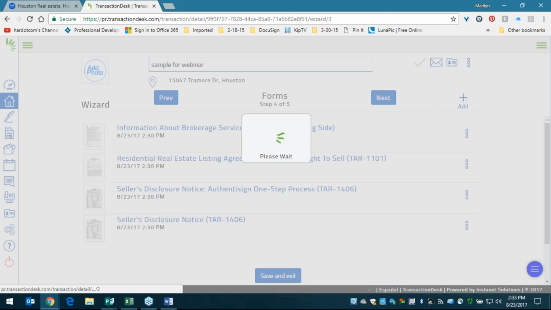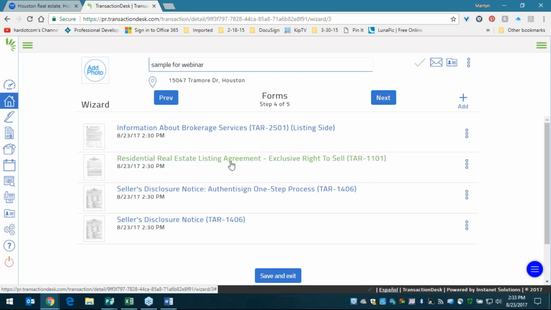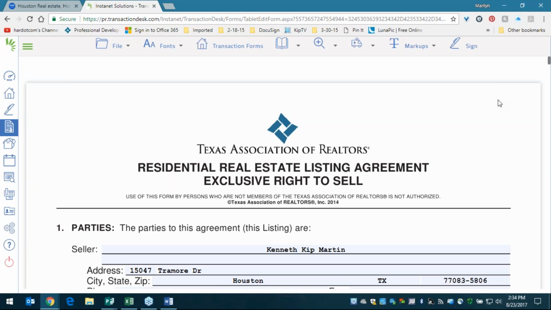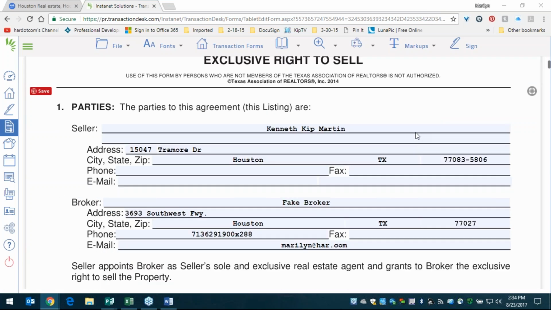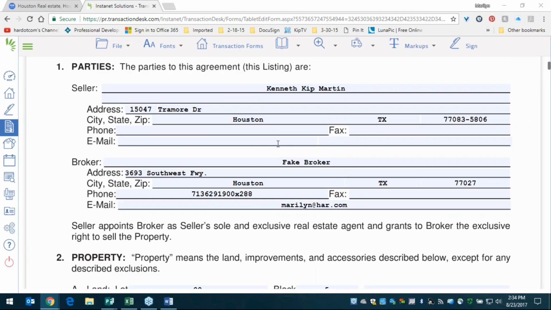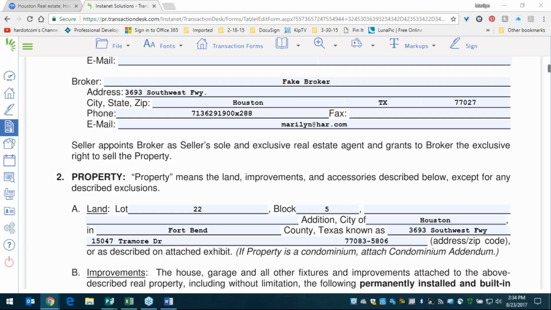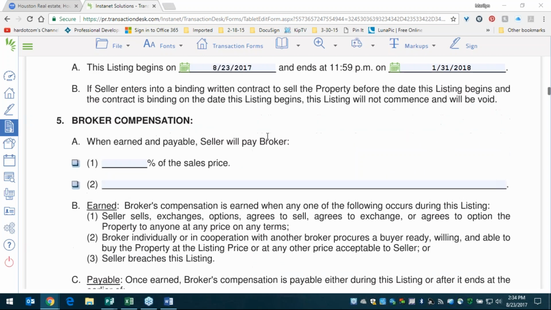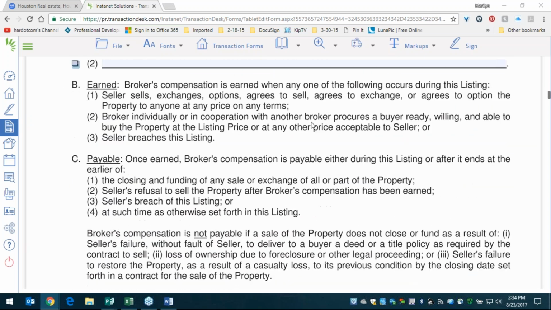Moving on to step 4, your forms. Again, I pre-filled some of the stuff in my template, and then I auto-populated or pulled in information from the tax record as well. So now once I click and open this listing agreement again, I'm going to see quite a bit more information on the pages. So you can see the owner name and address was auto-populated from tax, and then what I filled in on the template pulls through, and then more from the tax, and so on. You've got your property address on each page, the dates that we just configured through the wizard.